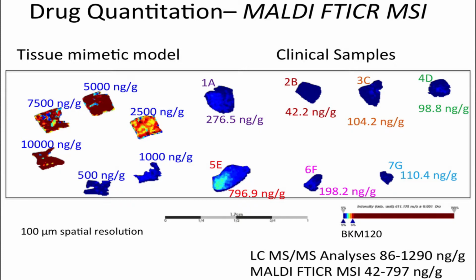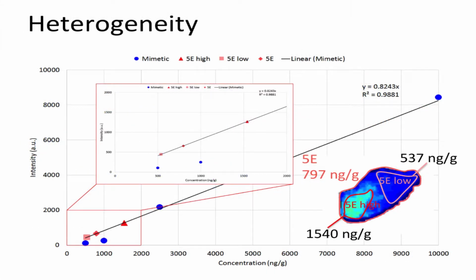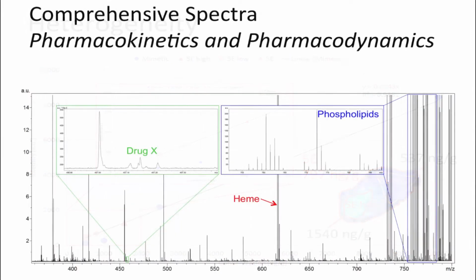So now what we can do is to do this type of characterization. Then we can also do the quantitation. This is all of the patients from one of the cohorts where we were able to do the quantitation and compare to the LC-MS analysis from a CRO. But more importantly, now what we can do is to take, for example, this sample here, which had 800 nanogram per gram in total, but to start delineating 2 different regions into the tissue and be able to correlate with histopathology and hopefully with drug response.